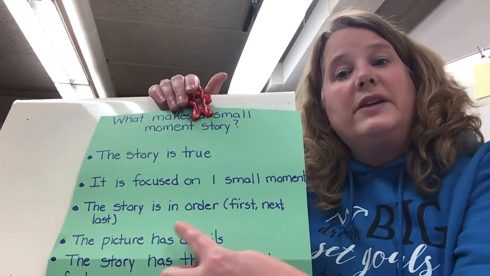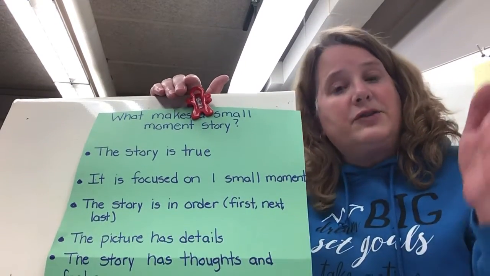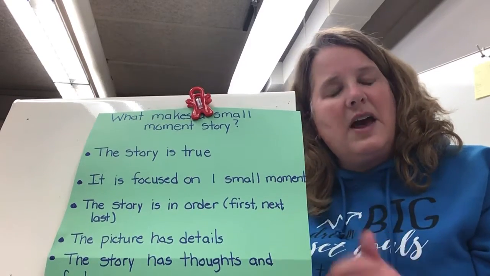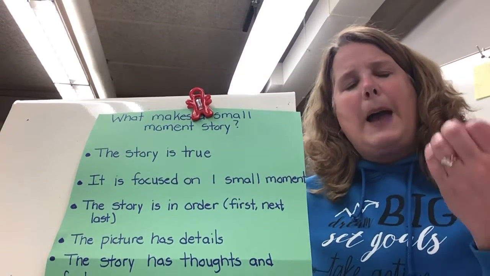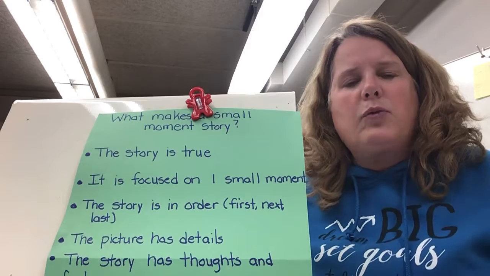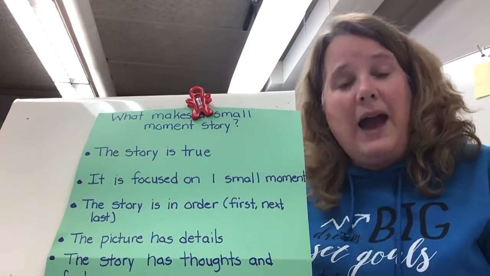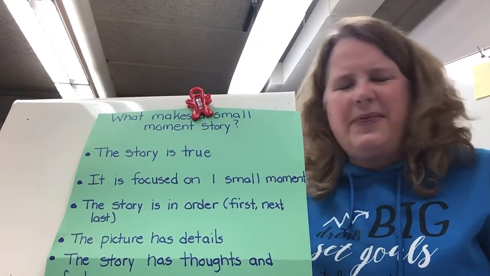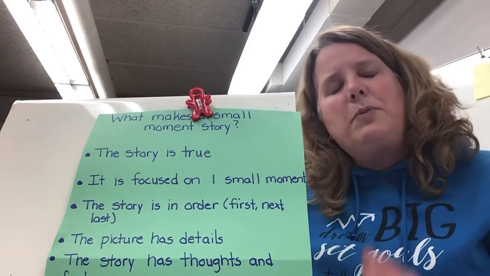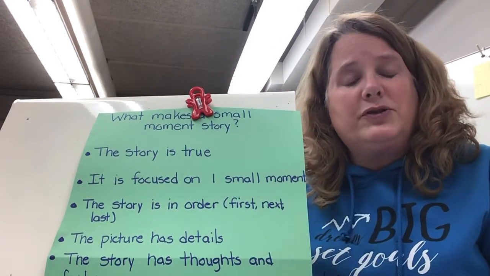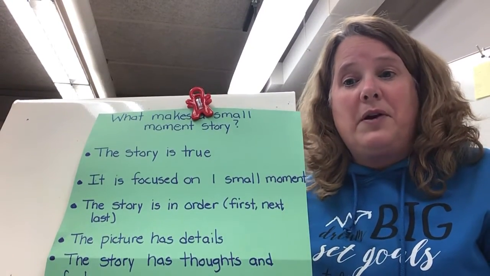The story is in order. It tells first, next, and last. If I would have said, I picked up my bowling ball, I rolled it and hit 4 pins, I went to the bowling alley, that wouldn't make sense. So writers, make sure that your story is in the right order.